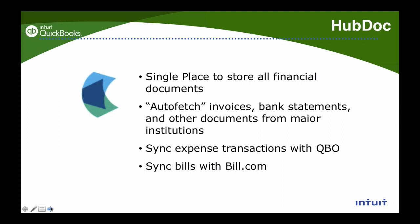So creating a business plan for the clients that don't have one, making adjustments and amendments to the business plan, that's important too for ongoing work, and hopefully having a way to follow up to see if this business plan has been executed. Or sometimes your client needs an accounting professional or a third party, a consultant, to actually guide them through that process of execution, because a lot of people just don't have the discipline to do it on their own.